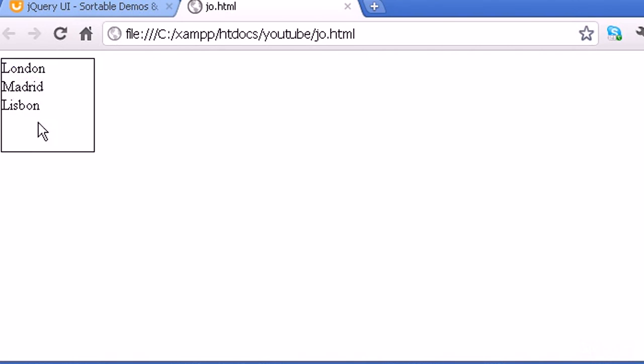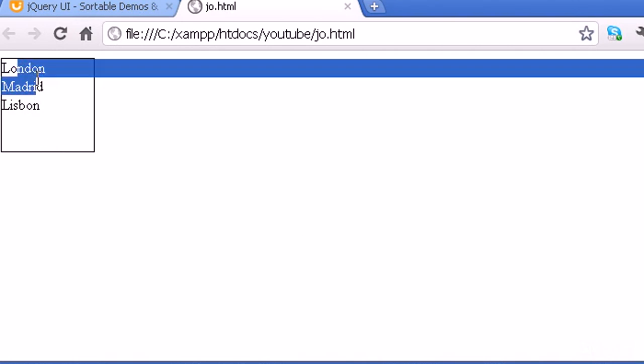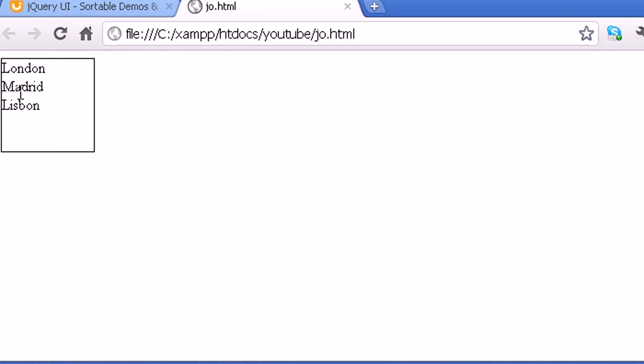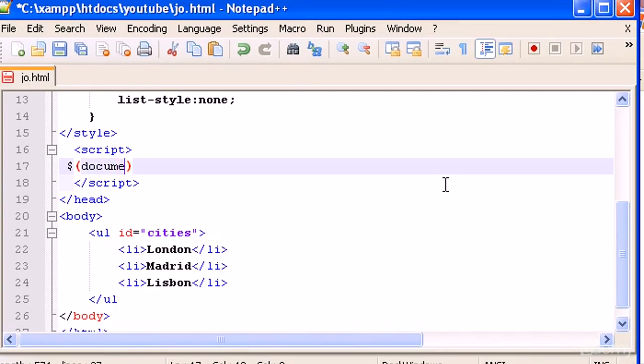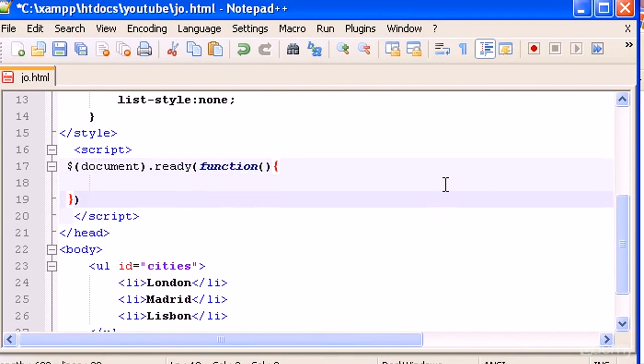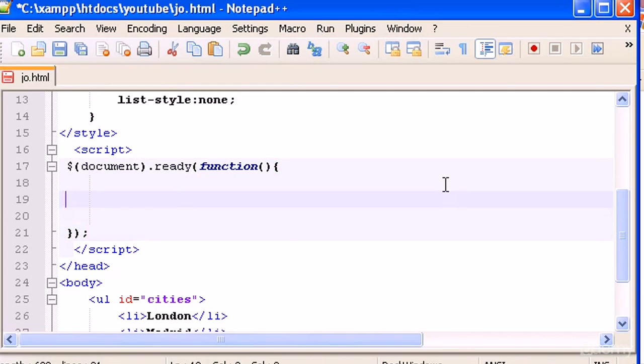Now we have our little box with a list in it, and I'm going to show you how pretty fast and easy it is to make these items sortable inside that box. So the first thing, of course, is to create the document.ready function, parenthesis and curly braces and semicolon.